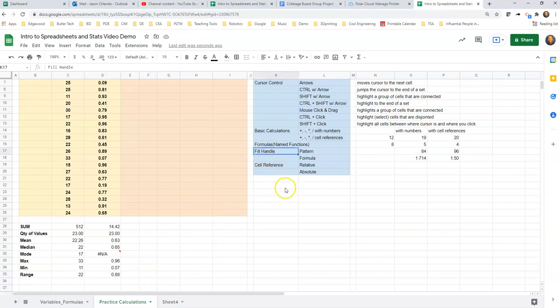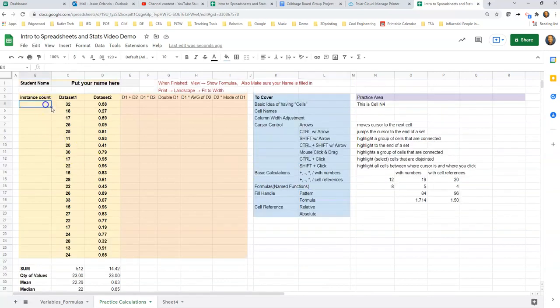I'm going to use it one more time though. You saw a formula and you saw me use it, so now I'm going to use it for a pattern. What if I simply wanted to number my rows, because this doesn't start at number 1, and I just wanted to see these count off 1, 2, 3, 4, 5. Like, how many values do I have? I could sit there and type 1, 2, 3, and this would take some time.